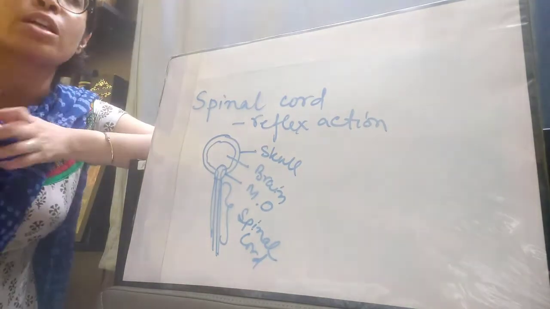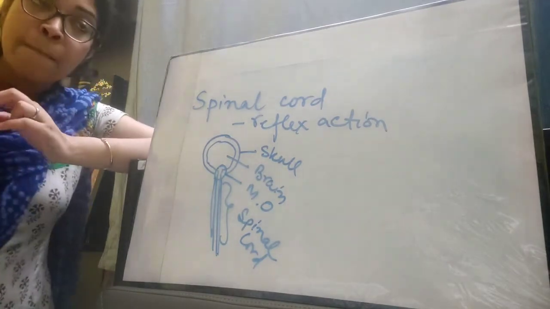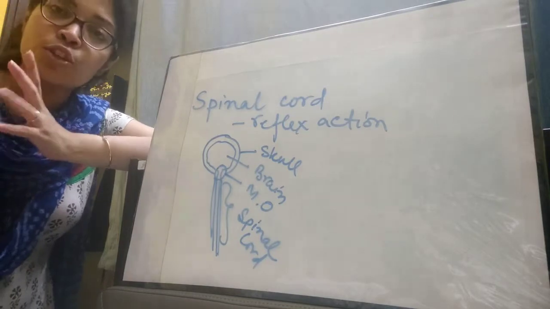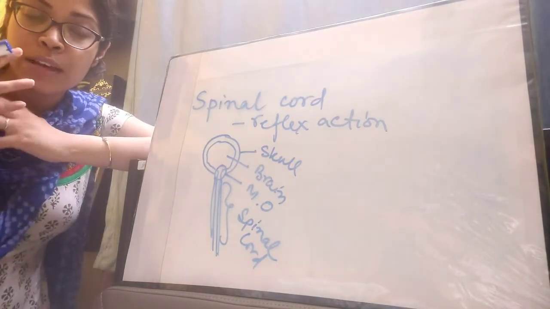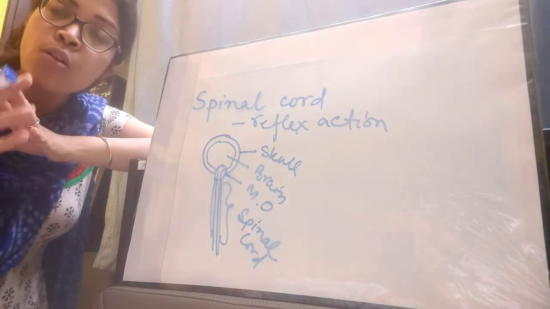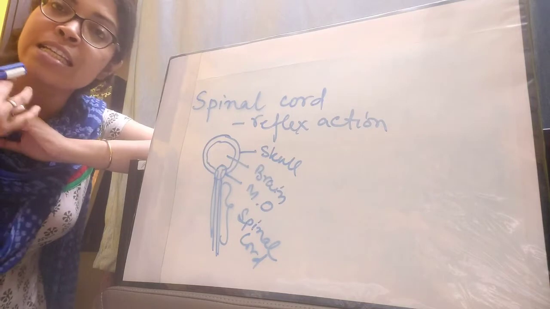So we do not have to think. Suppose if I ask you a question, you will have to think for the answer. But for some questions like what is your name, you will not have to think. If you know what your name is, it will be a spontaneous, instant answer.